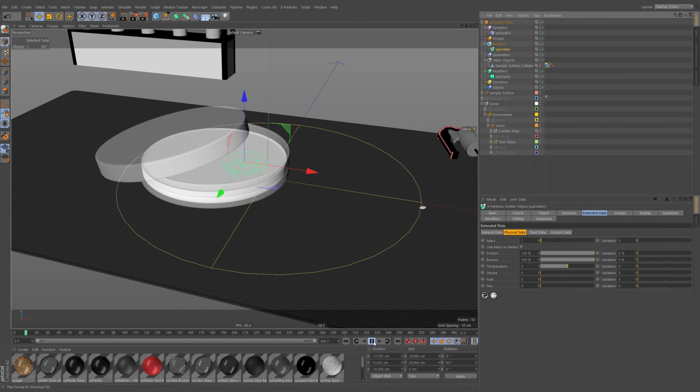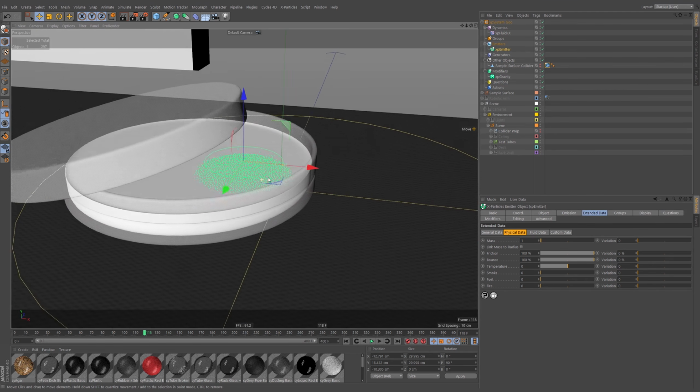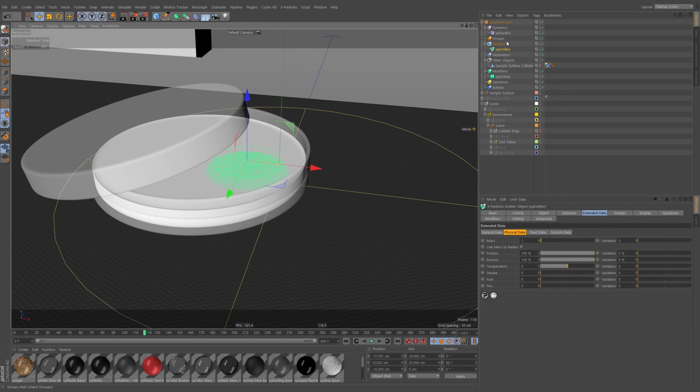Okay, and if I press play again, it's going to move out even slower, or not move out at all, and do exactly what I was hoping for, which is start to kind of create a bit of a mound. Not very obvious, but it's definitely going to start doing that. And one of the main factors that creates that kind of globule forming is actually surface tension. So that's the next thing we're going to change in our fluid.